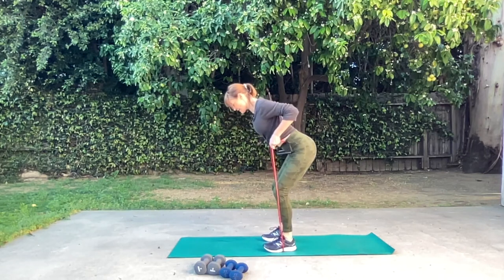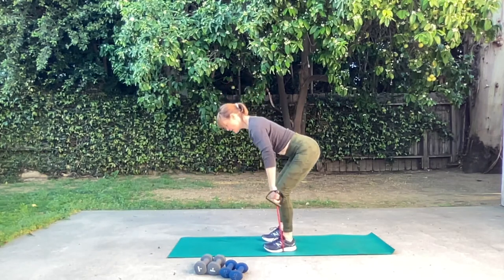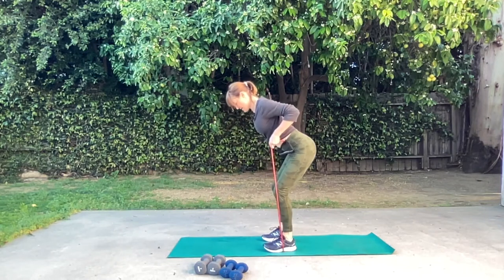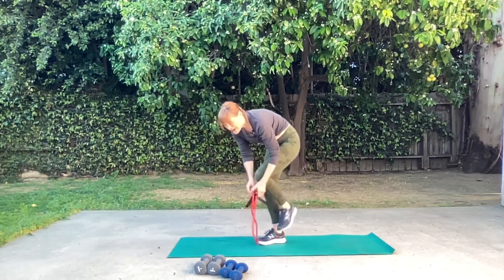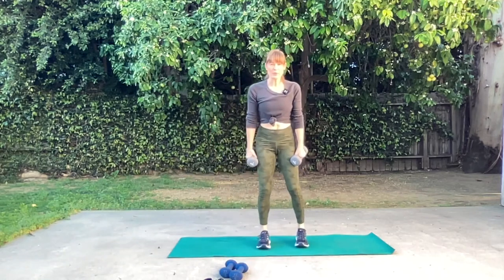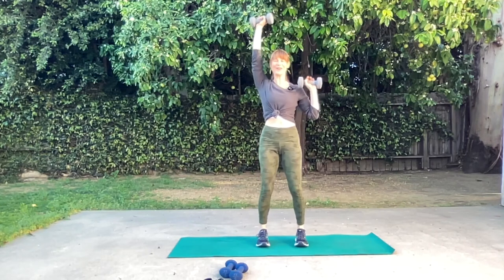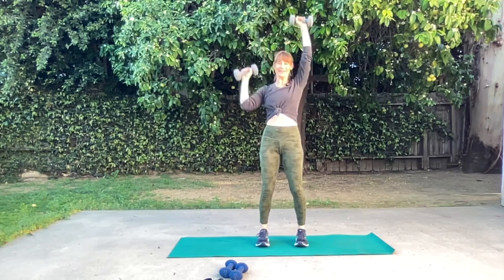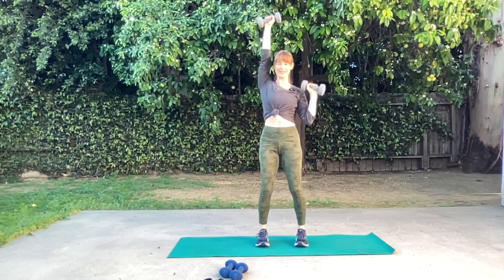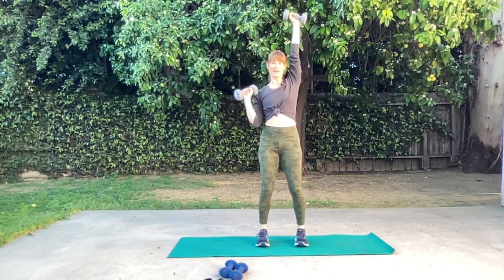Third exercise is gonna be your overhead dumbbell alternating press, one arm at a time. You're ready? Grab the dumbbell. Feet are under your hips. This is a big move, it should be challenging. One arm starts up, one arm down, and let's swap. 12 on each side. Keep your chest lifted.